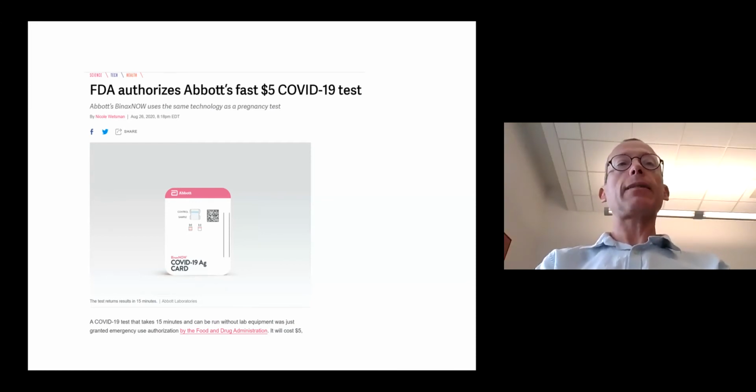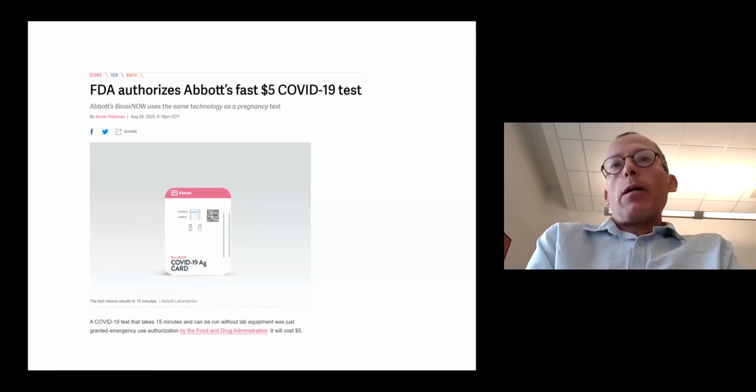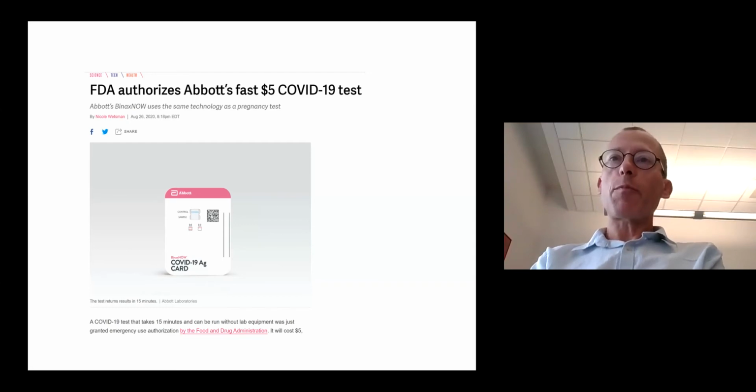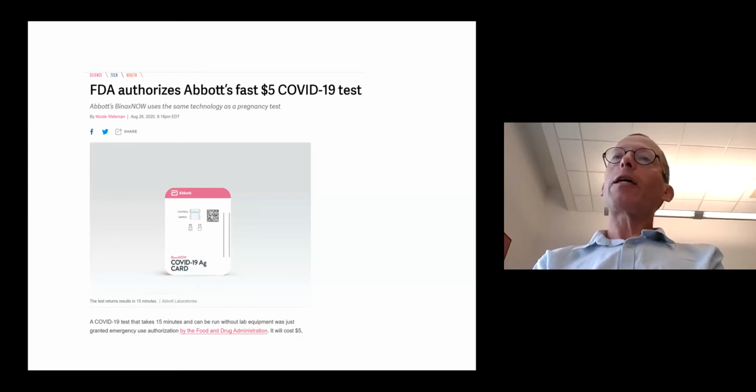False positives means that if it says that you are positive, there is a 98.5% probability that you are indeed positive, but 1.5% that you are not positive. Okay, so this is false positive. It also has a pretty high false negative rate of about 3%. So for 3% of the population that has the infection, it will say that it doesn't. But let's focus a bit more on the false positive.